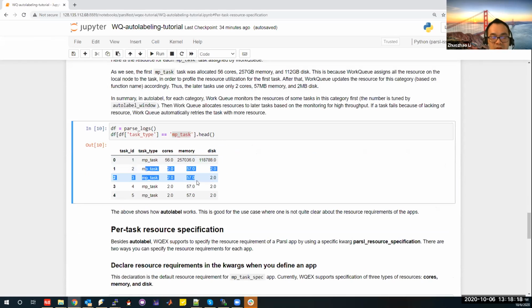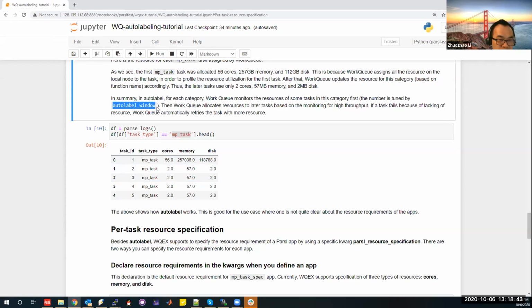So the WorkQueue auto label monitors the resources of some tasks in this category first. In this example, we only profile 1 task, but this number can be tuned by another parameter in the config, which is the auto label window.